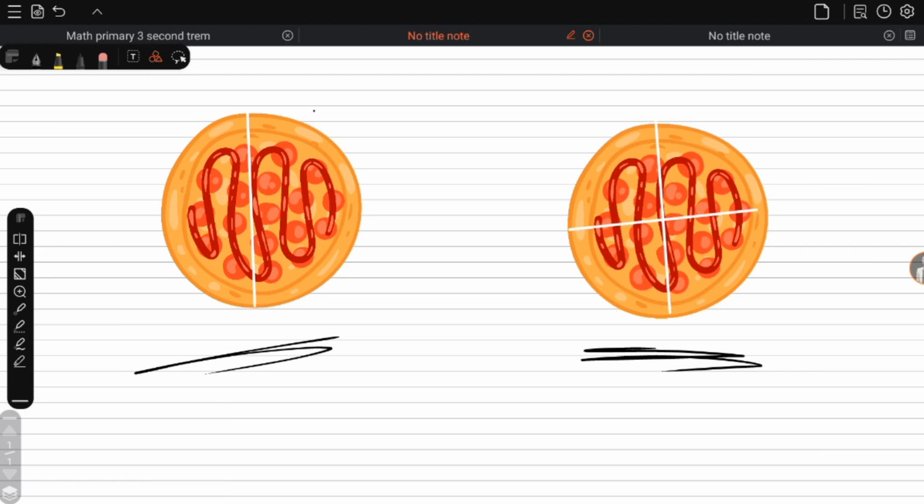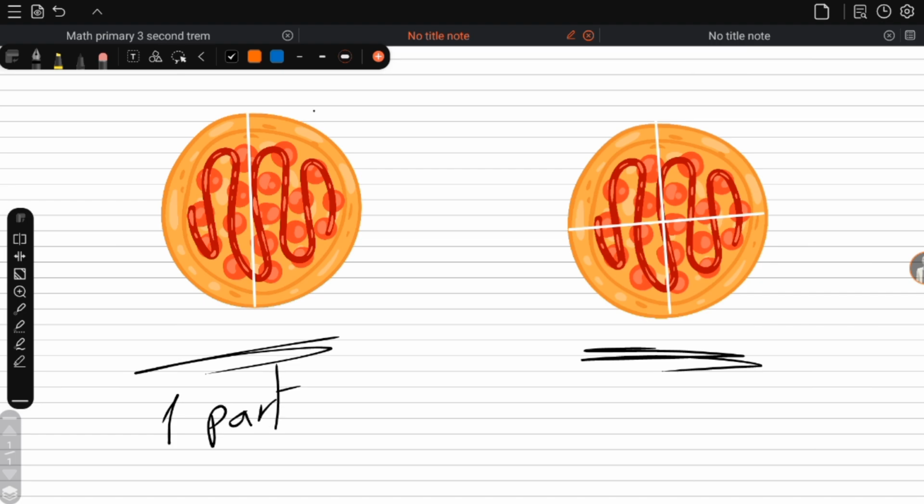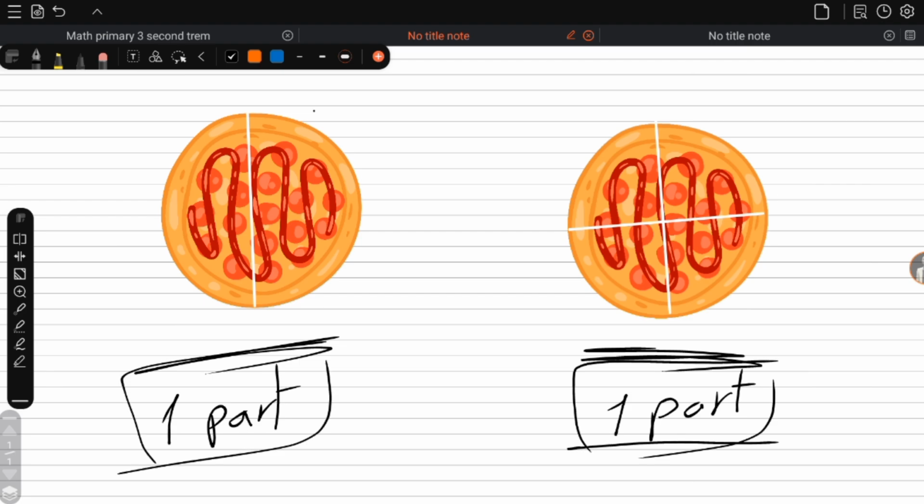4 equal parts, like this. Okay, and I ask you, you will take just one part from here, and one part from here. Which part will you take? Okay, mister, I will take the greater part. Which part is greater? This one? Or this part? Which is more? Yeah, this part is more.